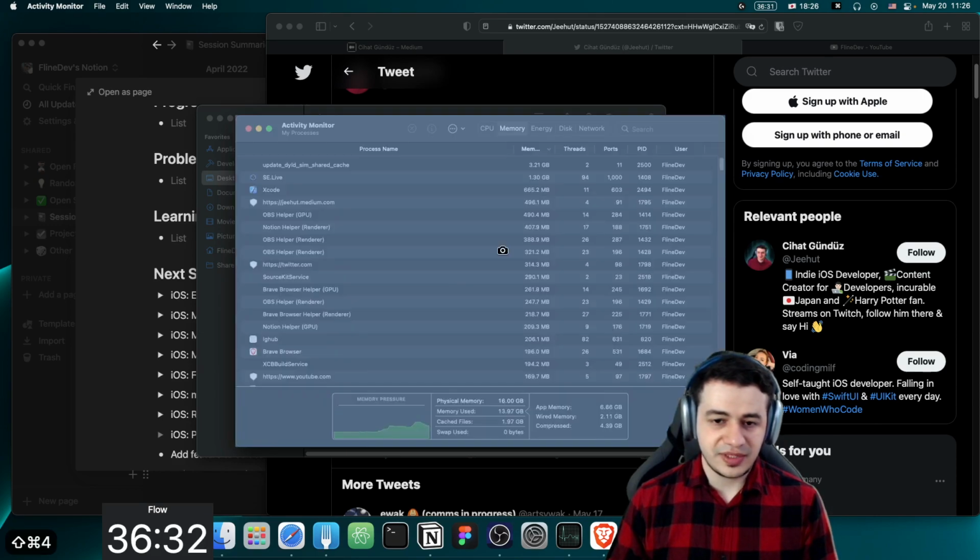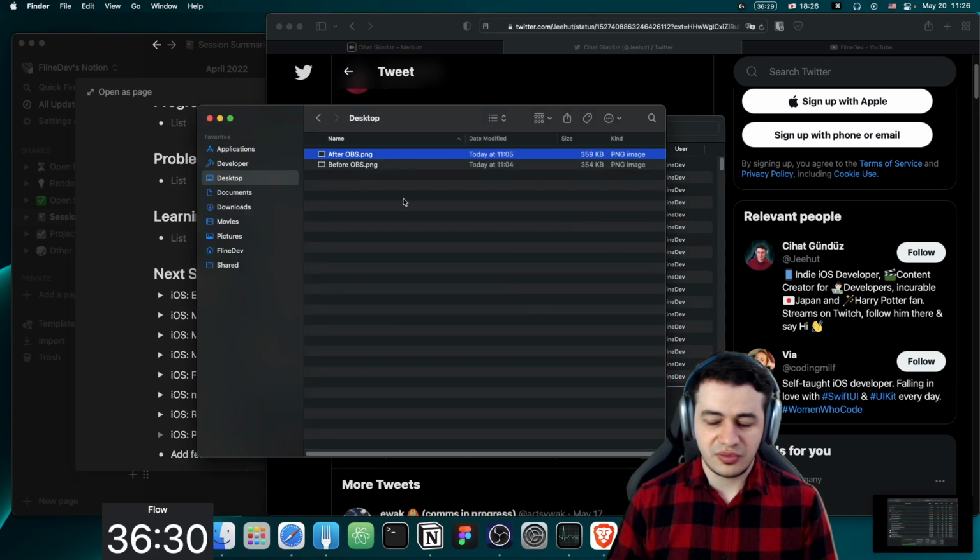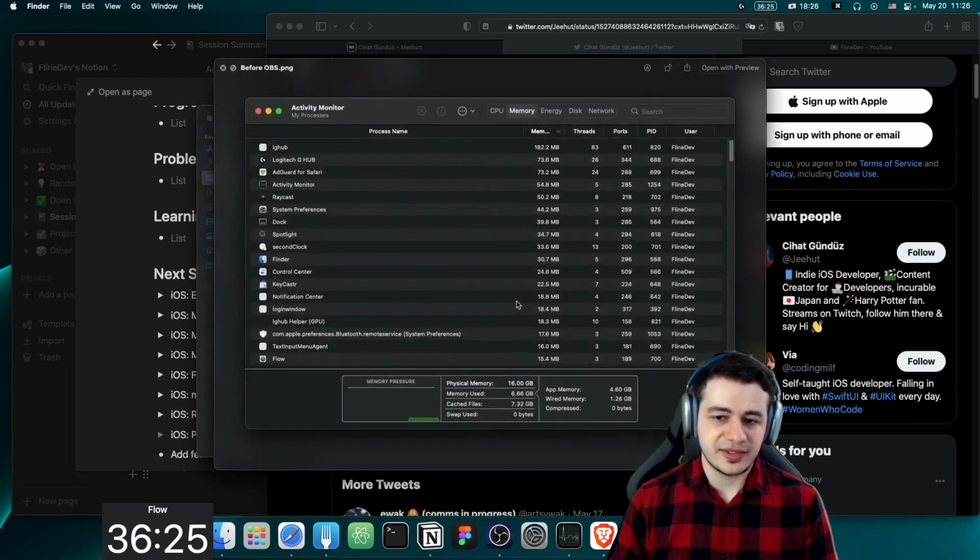And I also made screenshots to compare for a reason. So we can look at before OBS. I have nothing started. This is a freshly started computer, and this was already using 6.6 gigabytes of memory. So in my opinion, this is not going to be the case for an 8 gigabyte RAM Mac.